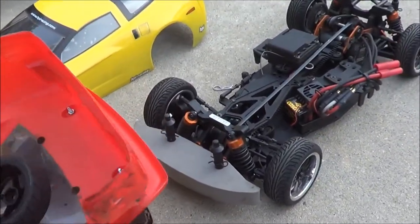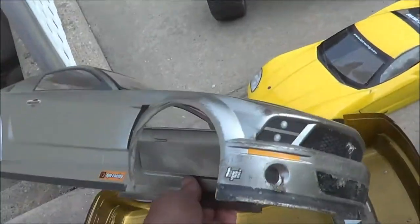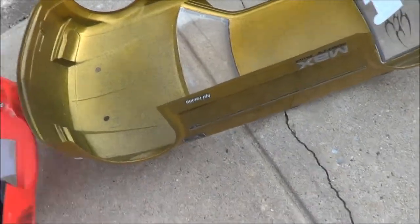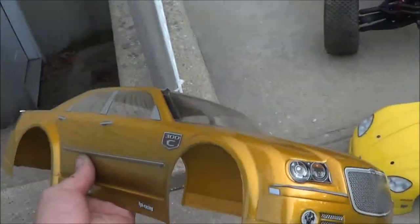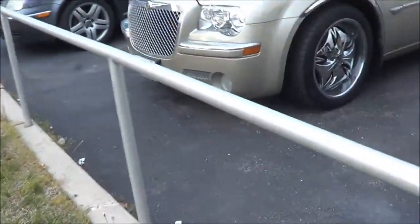Alright, this is what's coming with the car. When I bought this car, the guy gave me the Mustang, the Sprint 2 Mustang. And he gave me, hold on, all these. And he gave me a saline Mustang body. And then when I had this car, I did the Corvette. And I did the Chrysler 300. Let's see. You think it looks the same? Hold on, guys.